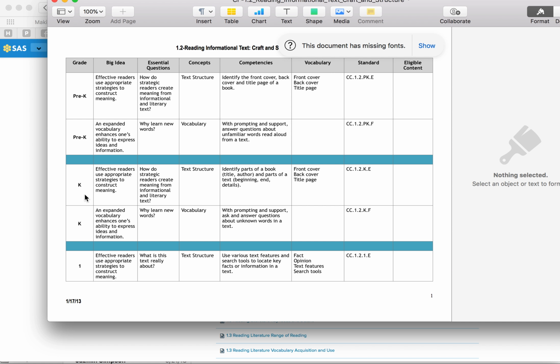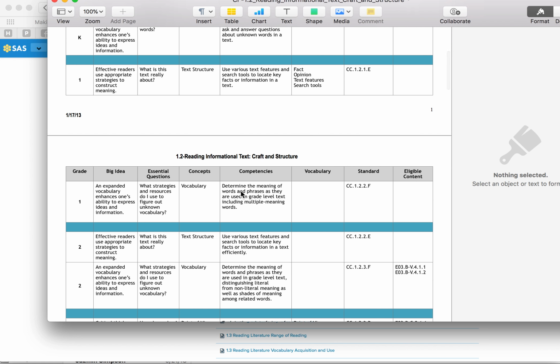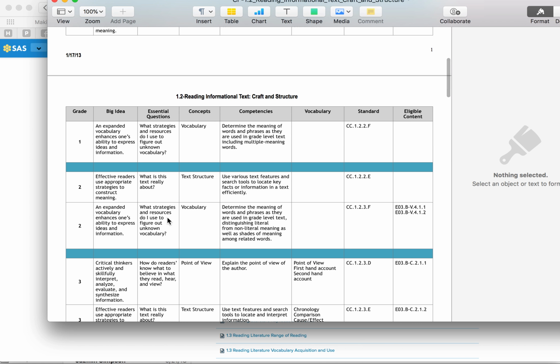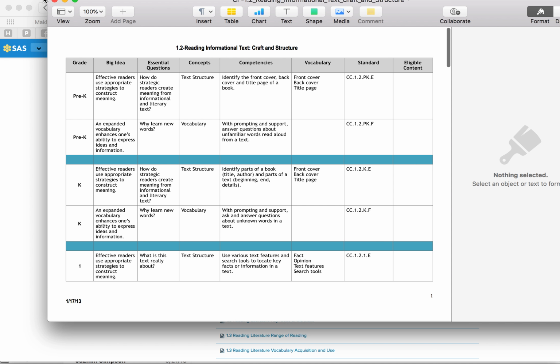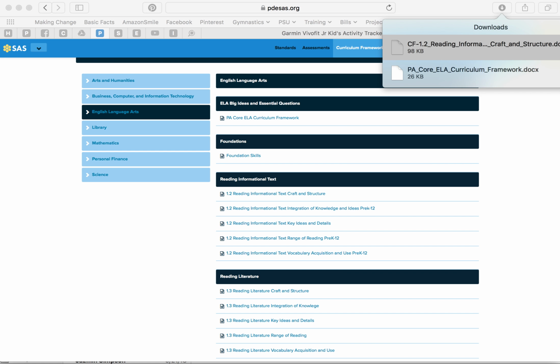So here's kindergarten's. Here's your big idea. Here's your essential question. This is your concept. Again, there's that competency that is really the most important part for writing that objective. And there's your standard that you can reference. Again, that standard is not written. Sometimes the standards match the competency, and sometimes the competency is more detailed. So you'll really have to play around with it. I personally think it might be helpful to print out the kindergarten things that are applicable, even like screenshotting it and putting it together in a document for yourself. But if you like using the computer, everything is here.